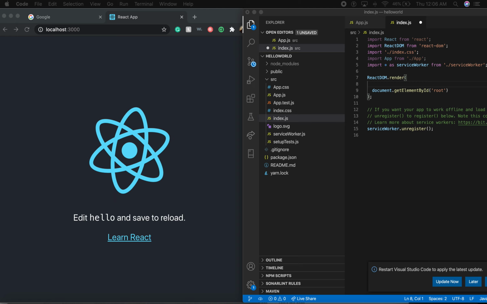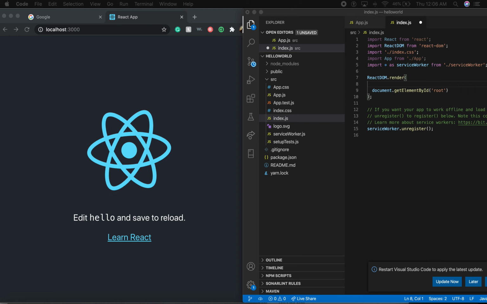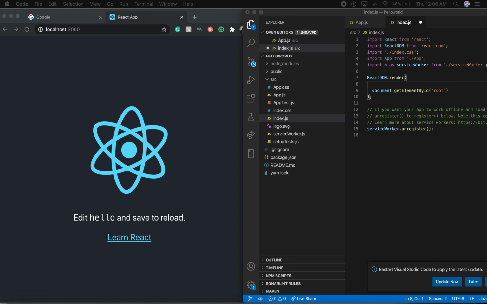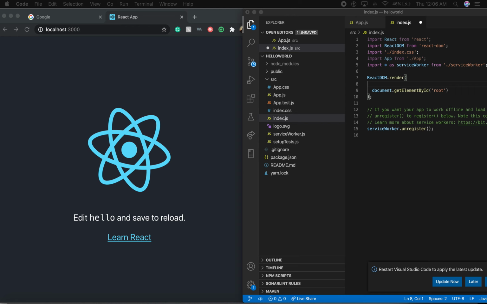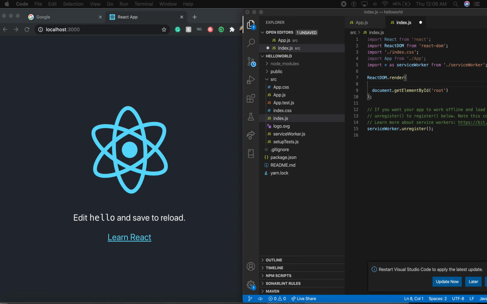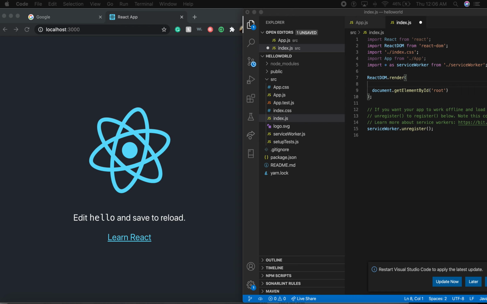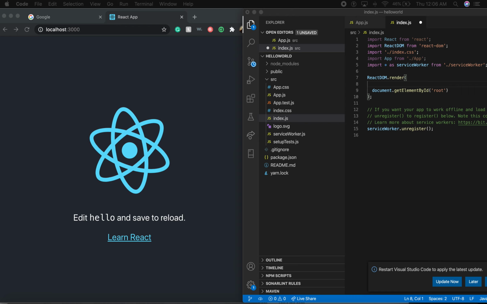As I said, it returns HTML code and HTML elements, and document.getElementById returns whatever you pass inside of getElementById, right?